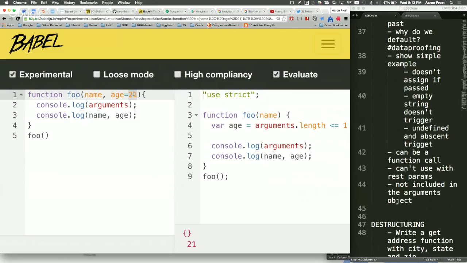So if you're trying to do default values and arguments, it's fun. Like you're gonna have some screwy things you didn't expect. So just know the triggering of the default value is not gonna appear, the value they got to return is not gonna appear inside your arguments object. But in a second, I'm gonna show rest parameters, which may make you not want to use arguments anymore. Okay, all right. And I think that's all I had. Oh, you can't use this with rest parameters, which I'll show in a second. So that's all I'm going to say about that.